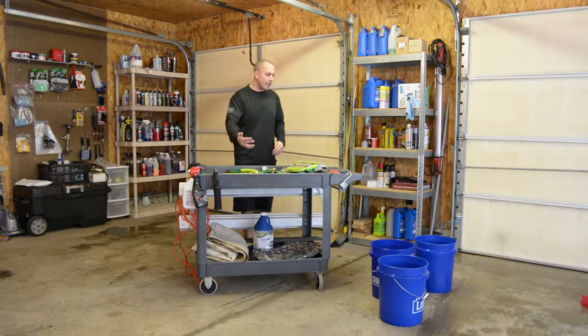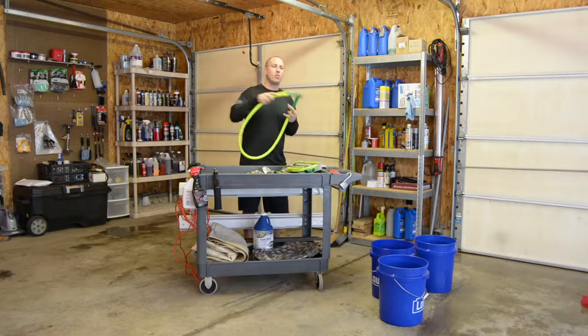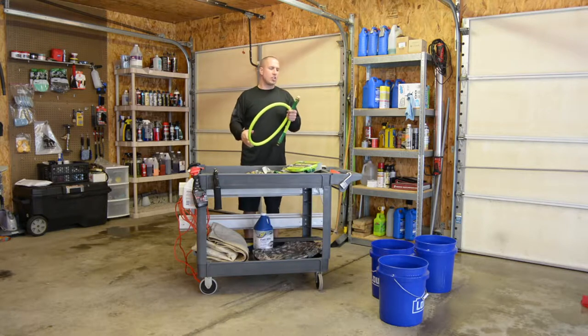I'm probably gonna do a time-lapse video and go through exactly how I set this up. But I'm gonna have hoses hooked up to each bucket. So as I go through this, I'll show you how I build it. Maybe I'll fast forward and then go into a little bit of detail about certain steps, and then fast forward, and then a couple more details, and so on.